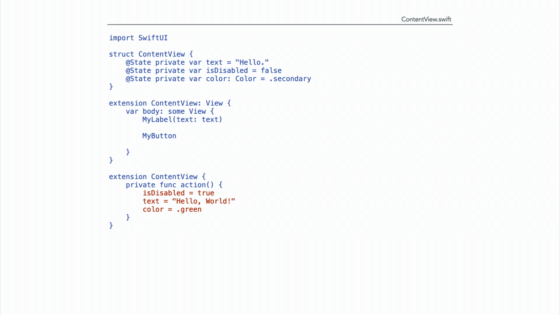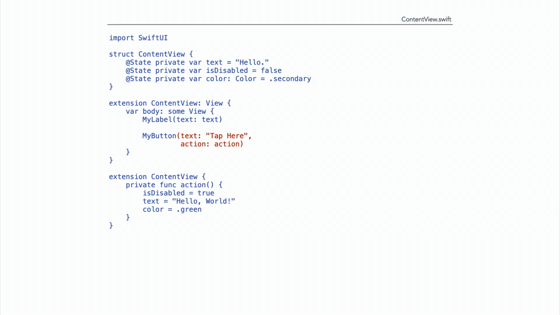We don't know how they're going to be used. We're changing a Boolean named isDisabled, we're changing a string named text, and we're changing a color named color. You might worry that they're vars, but we've made them private so no one else can talk to them, and so only we can talk to it. And so in our private function action, we're talking to the private variables text, isDisabled, and color.